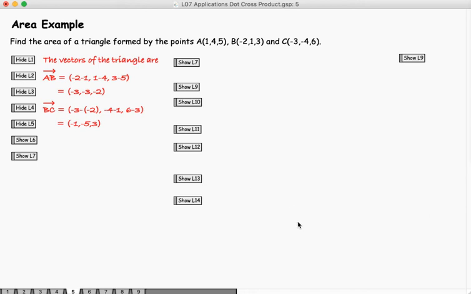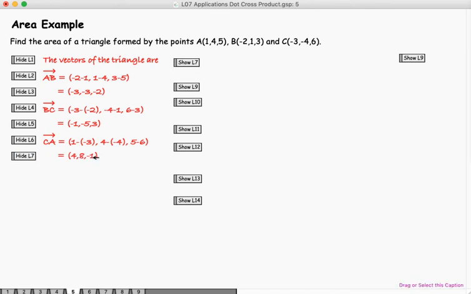Technically speaking, right now, we do have enough vectors to solve the problem, but let's just work on the last possible side for this triangle, which could be written as vector AC or CA. In this case, I chose to write it as CA. That means I need to translate the tail back to the origin. So what I would be doing is adding 3 to 1. I could be adding 4 to 4. And then I would be subtracting 6 from 5. And that's going to give me 1 plus 3 is 4.